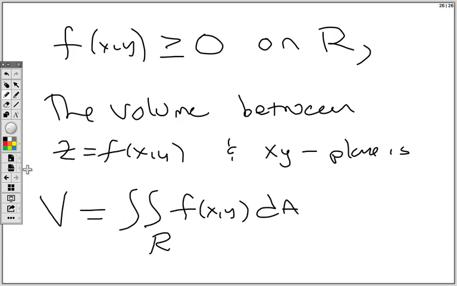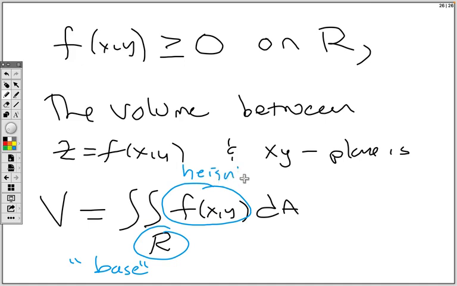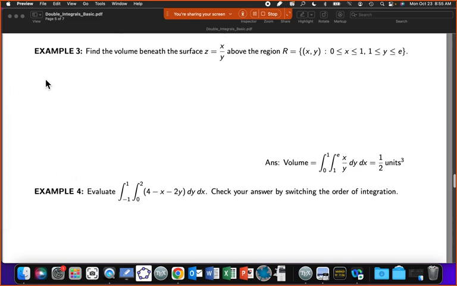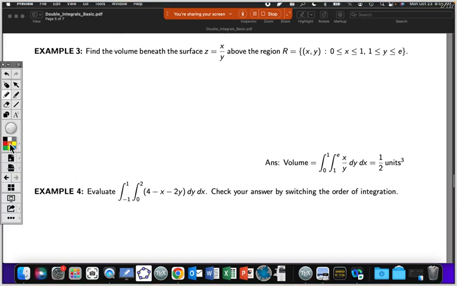So we can think of this as the base of the solid. We can think of this as the height of the solid. And this is the area of the base. Right? So we're adding up height times area of the base. That gives us a volume. So that's the one dimension up of finding area as the integral of f of x dx. So in this chapter, there's not much to do here. There is a little wrinkle we'll talk about in a minute. But there's not a lot to do here.